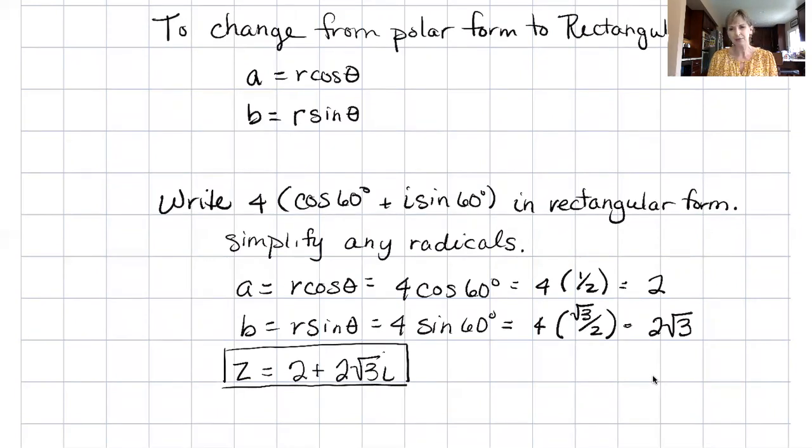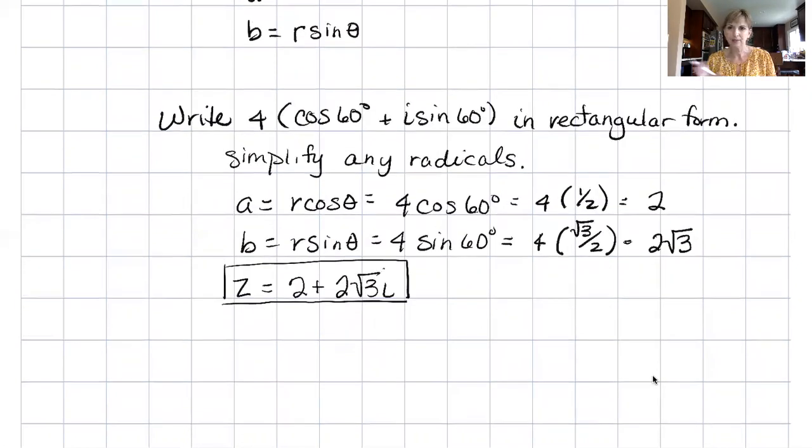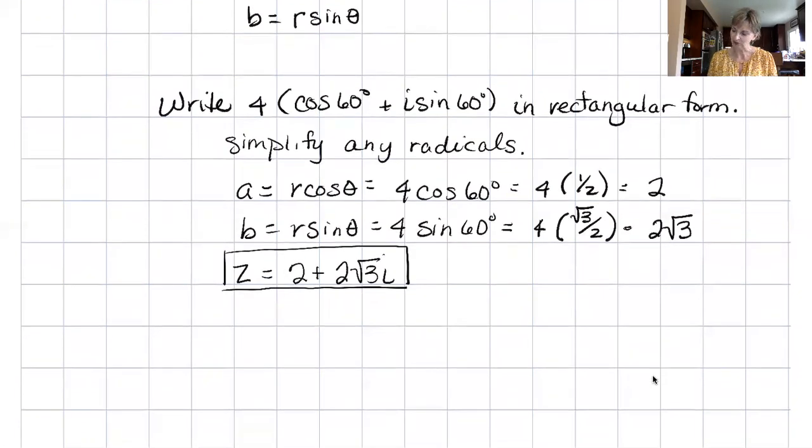And maybe just think about that answer for a second before you decide you're completely done. The original answer in polar form had an angle of 60 degrees, so that was in quadrant 1. Your answer has a positive a and a positive b, which would also be in quadrant 1. So just double check your answer, make sure you're in the same area. Does it make sense? And it does, before you move on.